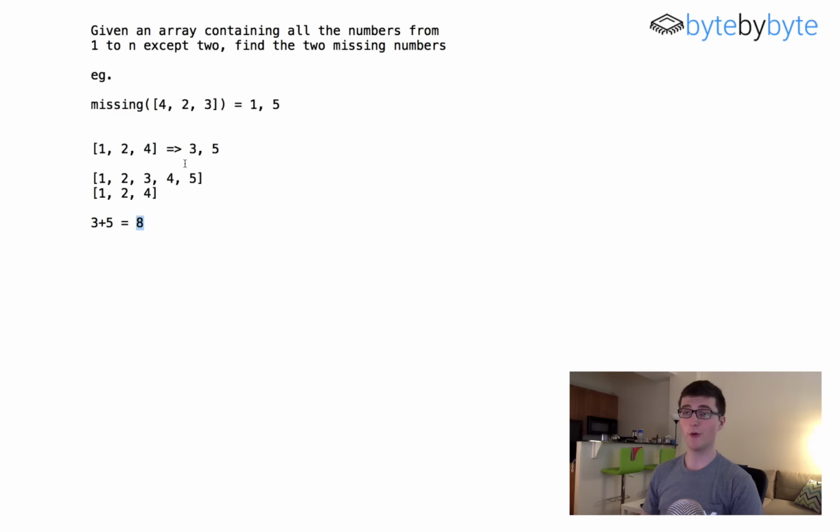So what we can do is divide this array in half and do what we did for the single missing number, on each half separately, right? So we get the sum, and then what's half of the sum? Half of the sum is 4. Let's XOR all of the numbers from 1 to 4, and then XOR all of the numbers in this array that are less than or equal to 4. And then we're going to XOR all the numbers that are greater than or equal to 4. And so we're going to end up breaking this down.